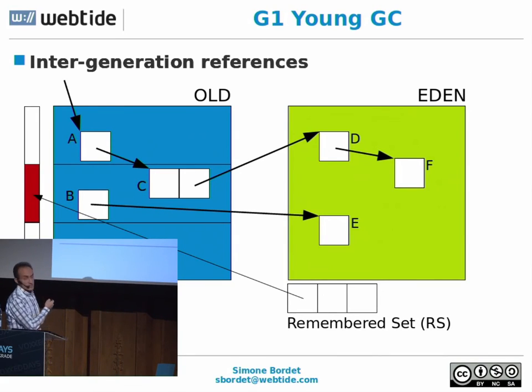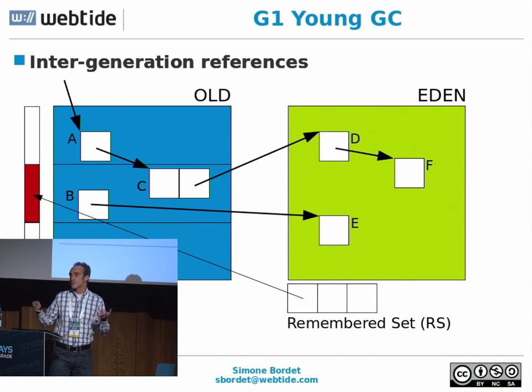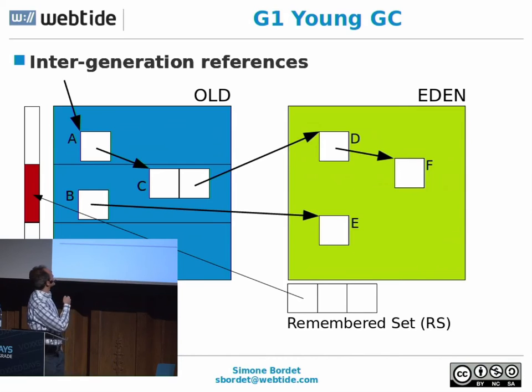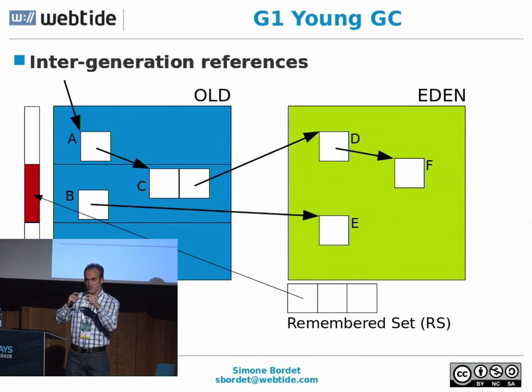The card table is an optimization that says, okay, instead of scanning all the old regions and looking for pointers to young regions, I just divide the heap using a card table, and I just mark the cards that are actually pointing to young regions with, you know, like a bit. I just flip a bit here and mark it dirty, so that instead of scanning all the regions, I can just follow the pointer, go here, and I know that in this slice there will be two objects pointing here. So it's an optimization to say, I just want to scan that particular region that I know contains objects pointing to the young region.